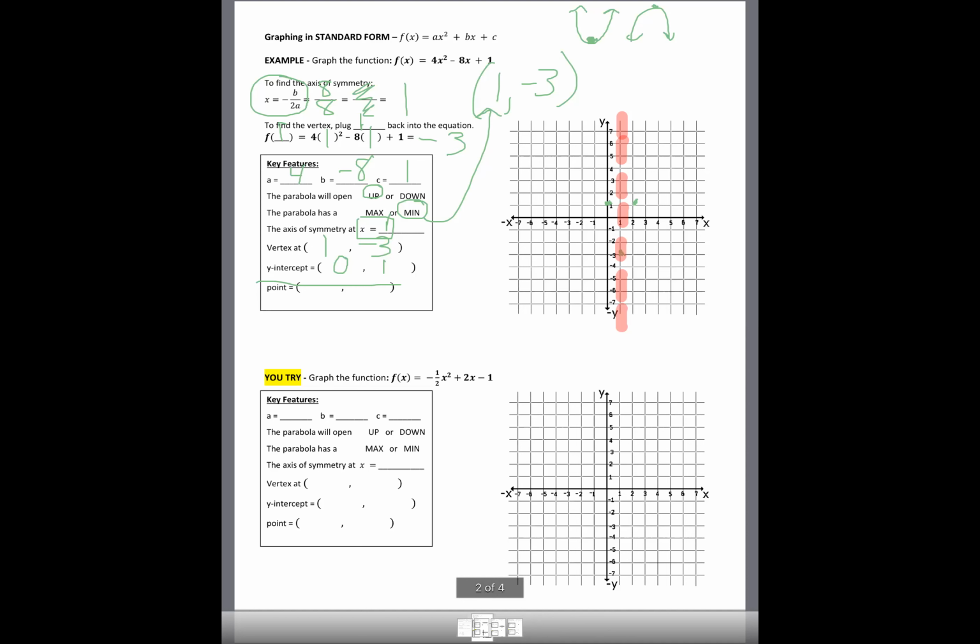Okay, and now, I mean, I can plug in more points if I want. If you need more points, you can plug in x equals negative 1 or x equals positive 3, because they're going to get the same y values, right? Because they're going to be reflected over that axis of symmetry. So if I just plug in a negative 1 real quick, that's going to get me, oh, let's see, that'd be a 4 plus 8 plus 1. So I'm way off my chart, so I'm somewhere way up here. Okay, so let's make this parabola nice. And there we go. And there you have it.